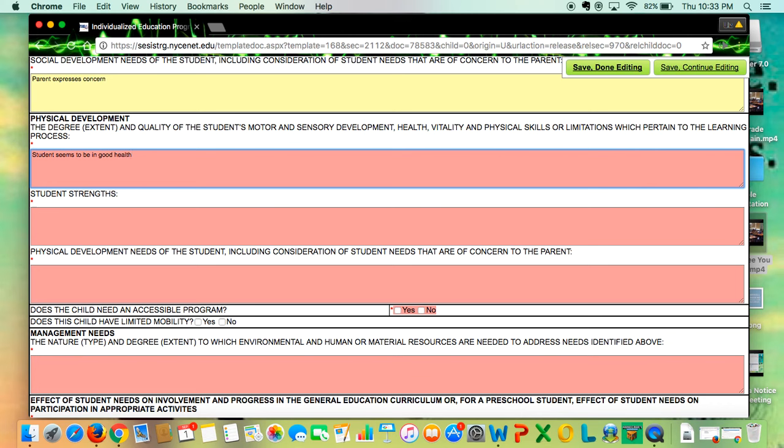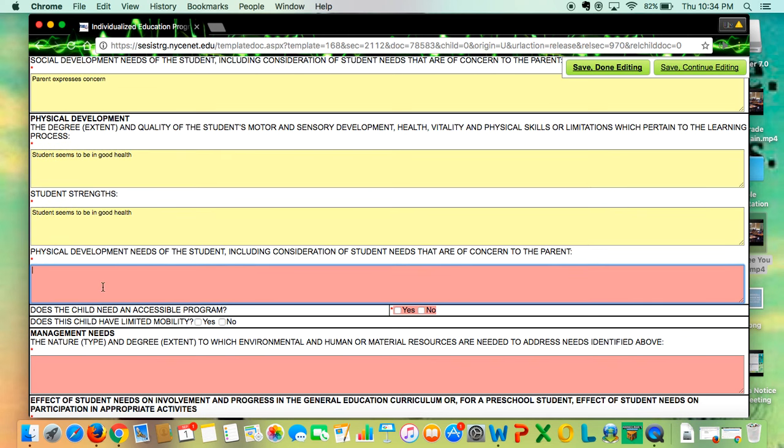We don't want to say they definitely are because we don't know for sure. This is also where you could say things like they wear glasses, they have asthma, they're allergic to certain things, they're on certain kinds of medication. Strengths can be the same thing as the first field, as long as that's applicable. And the last part, again, is the parent concerns regarding the child's physical development.